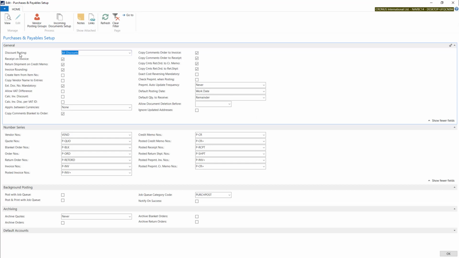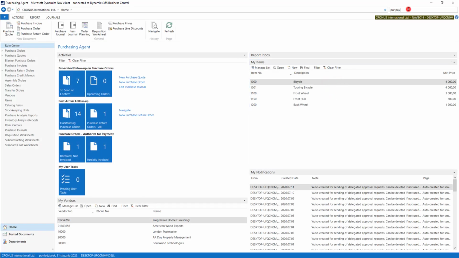Let's start from discount posting. With this option, you decide what kind of discounts will be posted on different accounts. System has two different types of discounts available, so we have invoice discount and line discount. If you choose all discounts in this option, system will use different accounts for each type of discount. It will use general posting setup.